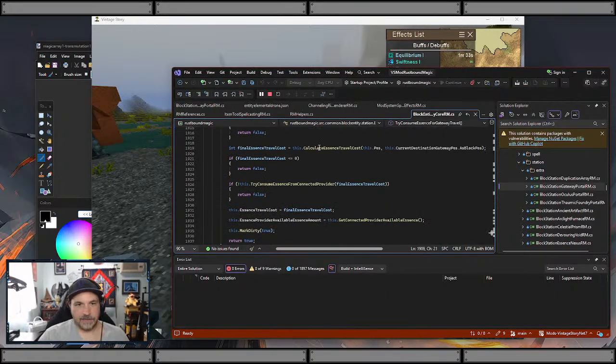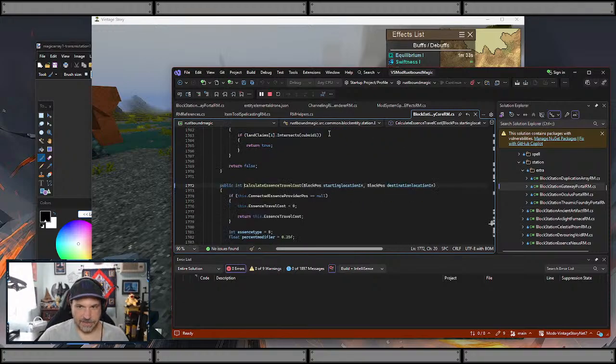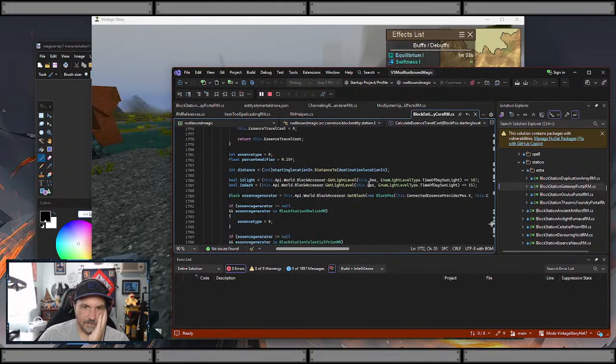Right, so we're calculating travel costs, so it's in here. Son of a bitch! It's not supposed to do this. Oh, no wonder I was confused. I'm like, what do you mean? It's perfectly fine.